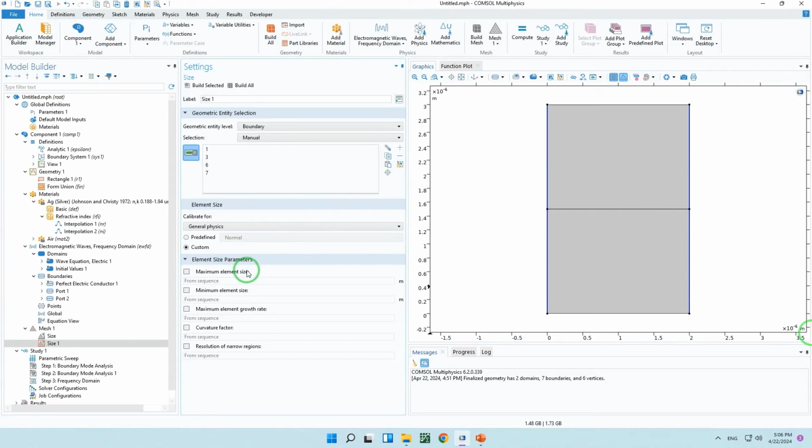For the maximum element size I choose 25 nanometer, and for minimum element size I choose 0.75.